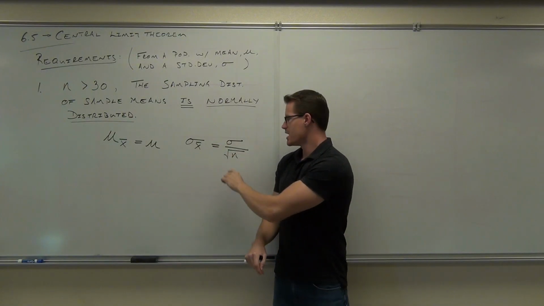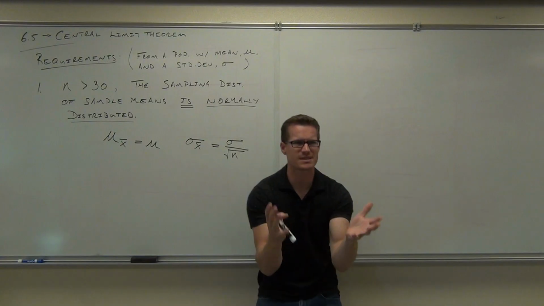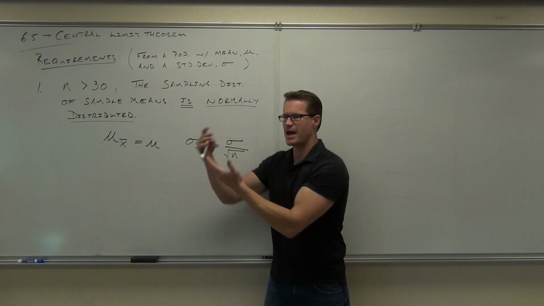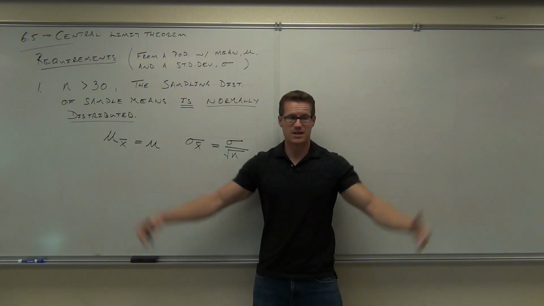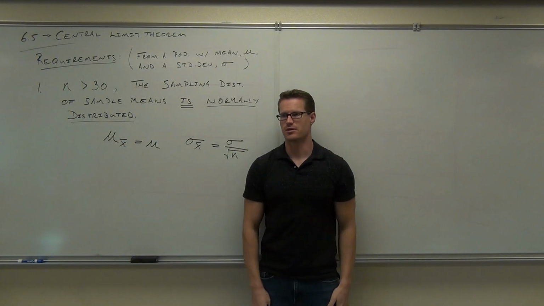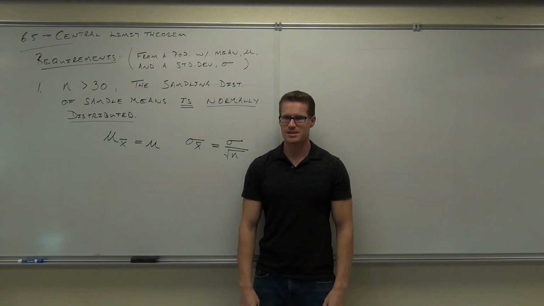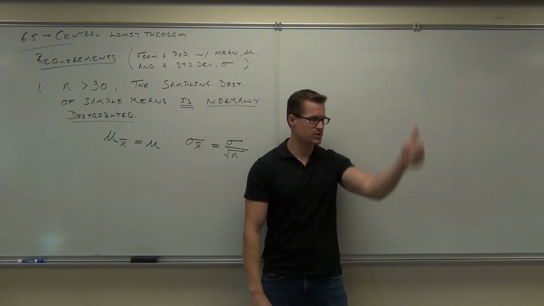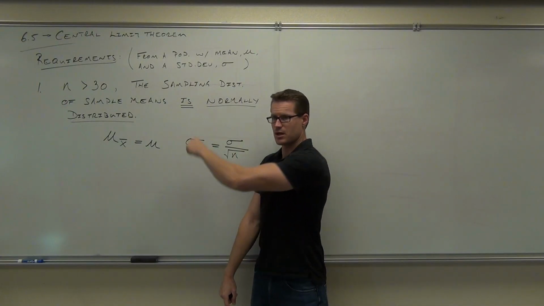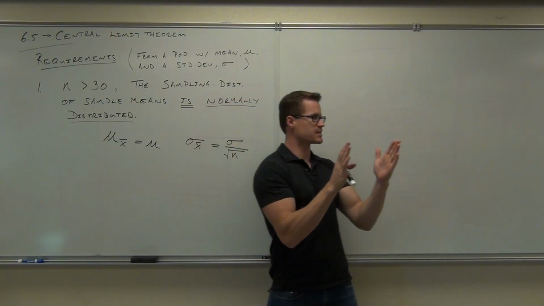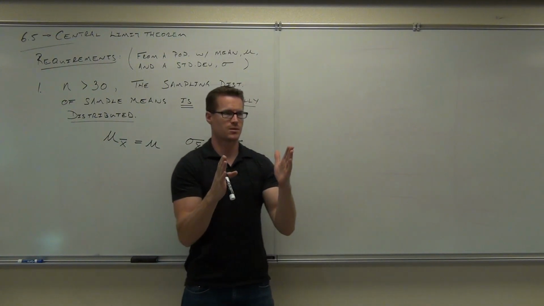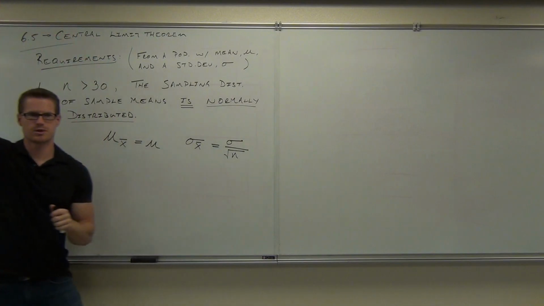This is what's happening. If I take a bigger sample size, I hope you can see the theory here. If I take a bigger sample size, the spread amongst my averages is smaller. If I take bigger groups of you, then I average you, you're going to be even closer together, speaking of averages. Does that make sense? So as my sample size goes up, my standard deviation for my sample averages goes down, gets closer. The distances between those averages get smaller and smaller and smaller. The deviations come together. How do people feel about what we're talking about so far?